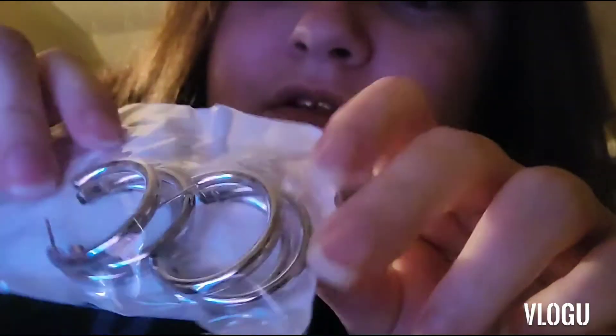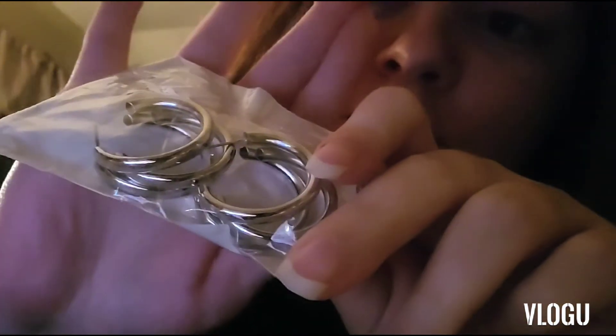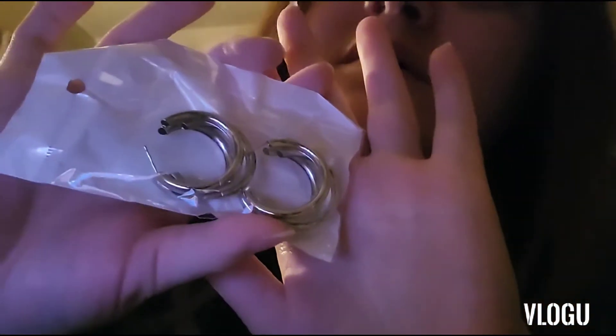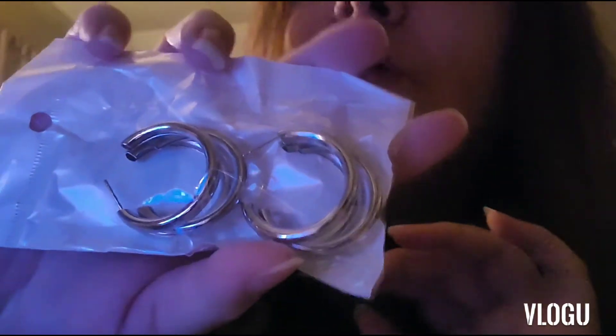Now, these are earrings. Yeah, these are earrings. I can put them out, but I don't want to put them on right now because there are so many more. But those are the earrings. Comes in like this. Okay, sorry about the lighting. But we're just going to leave it in the package. Little earrings. They're gorgeous. Gorgeous.